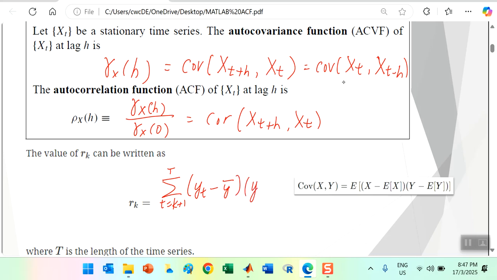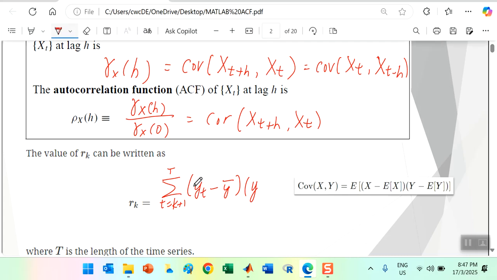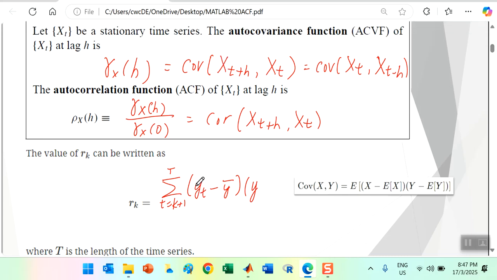You can use y, x, or t, whatever you want to name the series. The x or yt can simply represent the price index, the return series, or even the volatility series. So this is t minus k.